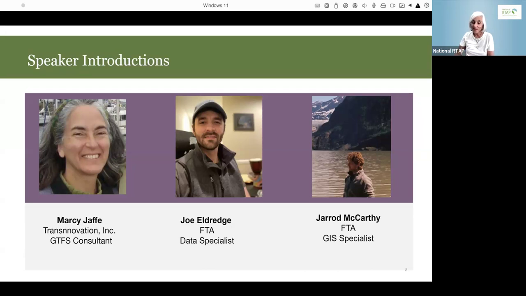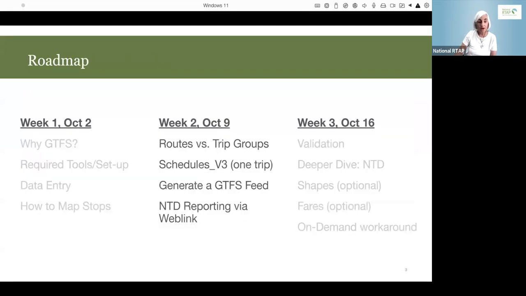That's really cool. Joe Eldridge, who'll be here basically more to just answer questions and back up Jared, is a project manager for the NTD program support FTA contractor team. He's also with the Boyd Canton Group. He oversees a range of technical assistance and data validation services and holds an MS in data science and an MS in systems engineering from the University of Virginia. And he's been involved with public transit since 2009, so a very experienced person. So at this point, I'm going to turn it back over to Marcy, who's going to walk you through the agenda and dig in. So Marcy?